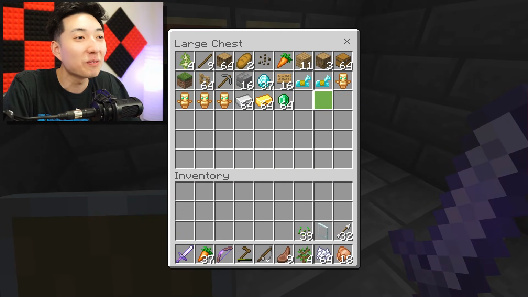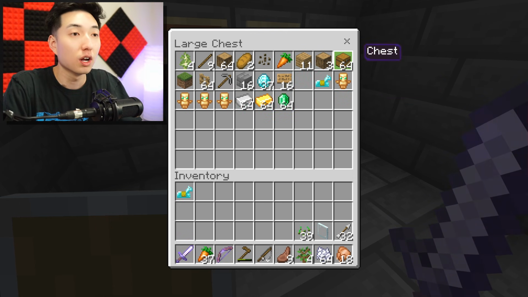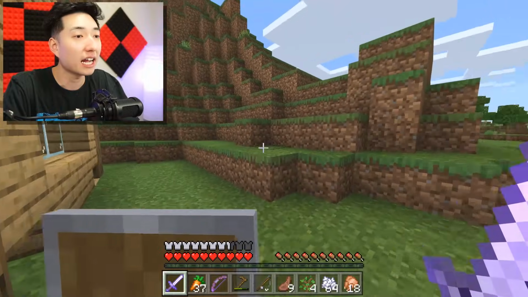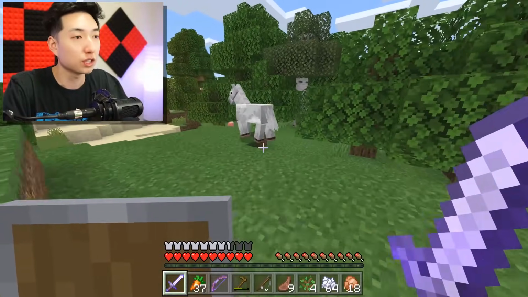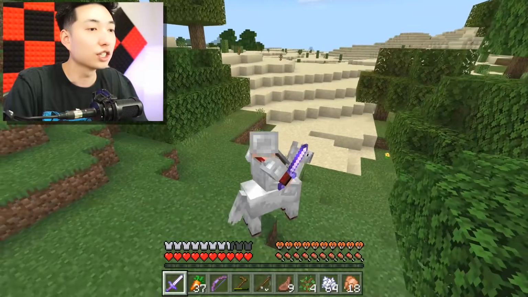Oh yes, look at this. I have 4 totems of undying. I have a stack of iron ingots. We have 2 diamond horse armor. Sadly, I don't have any saddles just yet because I just tamed this horse right here. I've never had a white horse before. Where did she go? Where did my horsey go? Look how cute and beautiful this horse is, guys. This is a stallion. This is what you call a stallion.